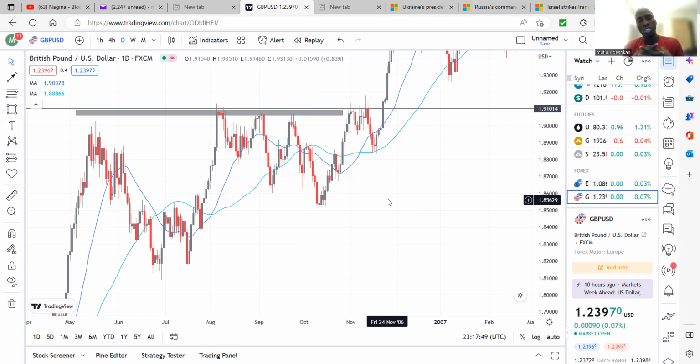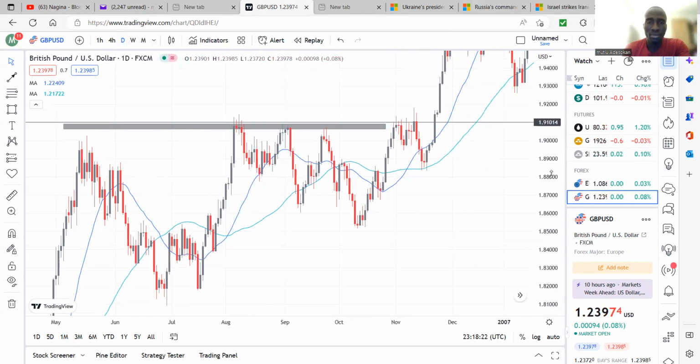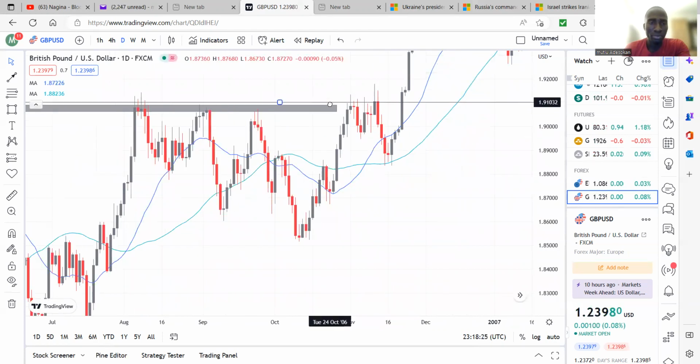So today I'm going to take you over to my screen, my chart, and show you one of these double tops I'm looking at. And this double top appears on the British pound and the USD dollar. So for instance, now I'm going to use this higher time frame, which is the daily time frame, and I'll use this as an example. Now look at what actually happened here. Look to my left-hand side here.